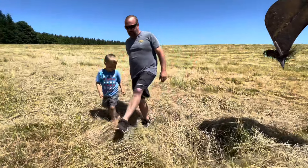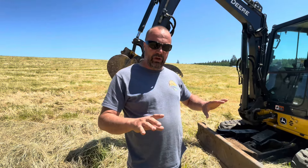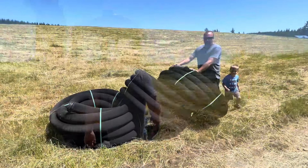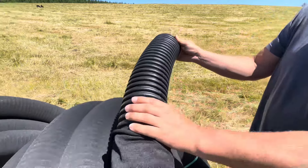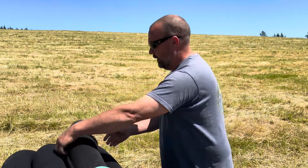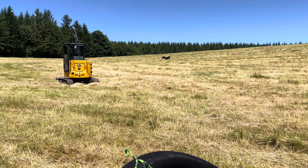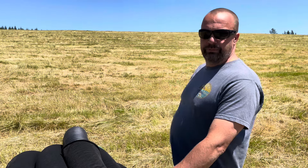We got corrugated pipe over here, and we bought the stuff that has the sleeve on it. The sleeve will help filter out the dirt so it doesn't plug the tile. Here's our corrugated pipe — you can see it has little slices in it, and that allows the water to come down inside. The sleeve goes around it and will help filter the topsoil so it doesn't plug up the pipe, so hopefully it will last a lot longer. I originally bought a hundred yards of it, but I'm thinking it's about a hundred and fifty yards, so we'll probably have to go back and buy another section. This will get us started and we're going to start digging.